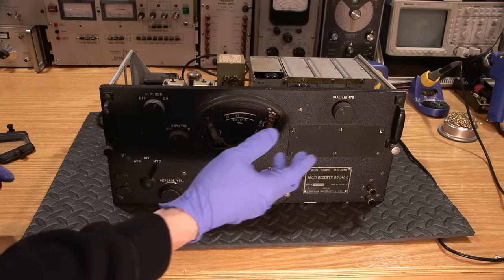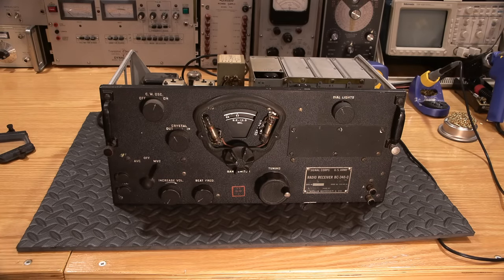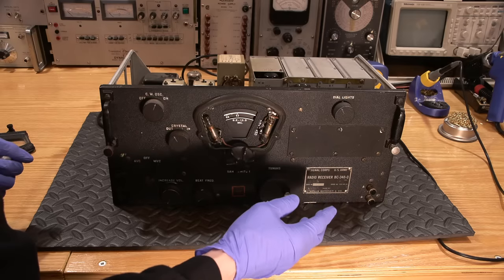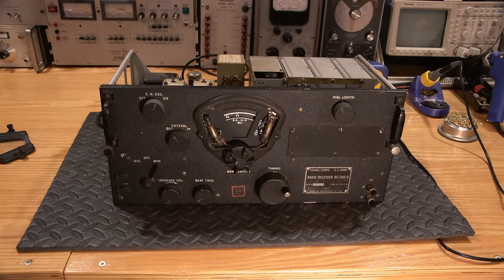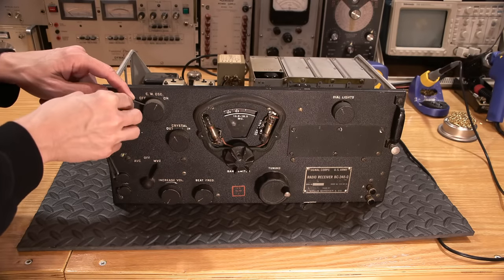Okay, I'll get some tools ready here, and let's remove the entire face off this radio receiver, and then we'll use the other BC-348Q, not the one that's complete, but the BC-348Q as parts for this one here. So it's good that we got a spare parts rig. All right, we'll start by removing the knobs here.